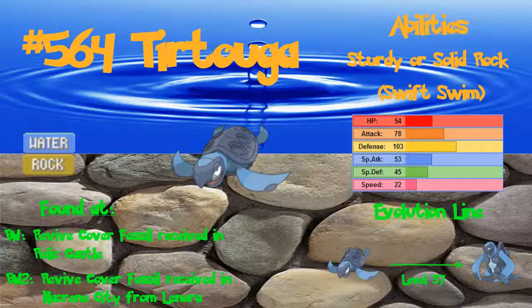So this review will basically just be for Black and White 1 only, but I may as well just do this now. When considering Turtonator, Tirtouga has a very, very high physical defense stat for an unevolved Pokemon. Fairly low HP though, but also pretty good physical attack. It is dismally slow though, but it has a very typical build for a rock type, and also has the added bonus of being a water type, which is pretty good for it.